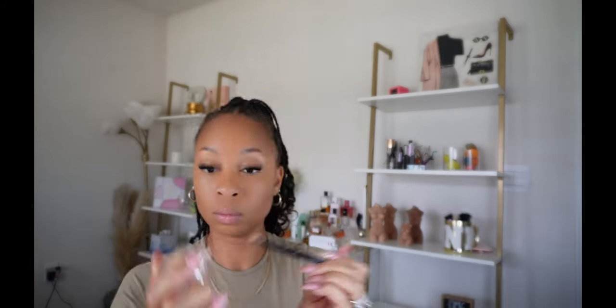Now I'm going to take that same Rare Beauty Concealer and apply it to the inner corners just so I can bring it up a little bit more. I love, love, love this concealer way more than I even anticipated — it was honestly like a blind buy, but probably one of my favorite latest makeup purchases. Also this concealer is pretty thick, so no need to let it dry out for too long. I would give it no more than a minute, then you can blend it out.